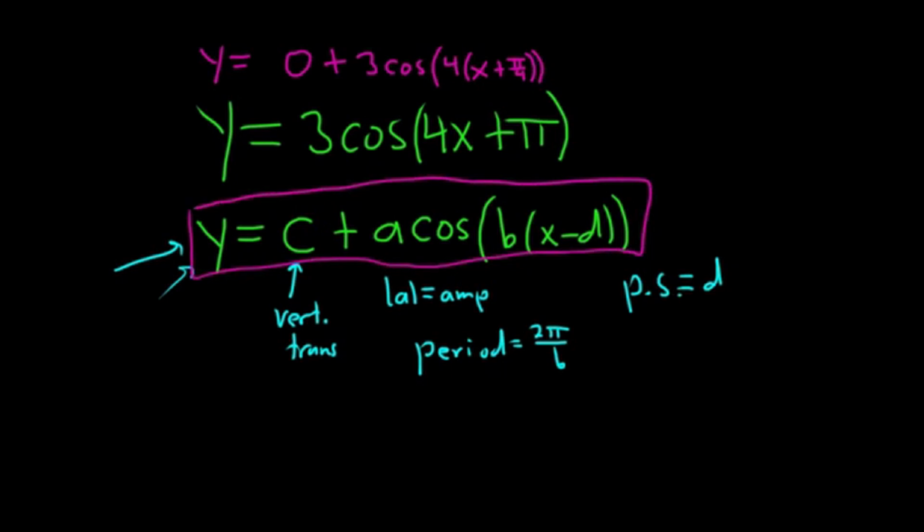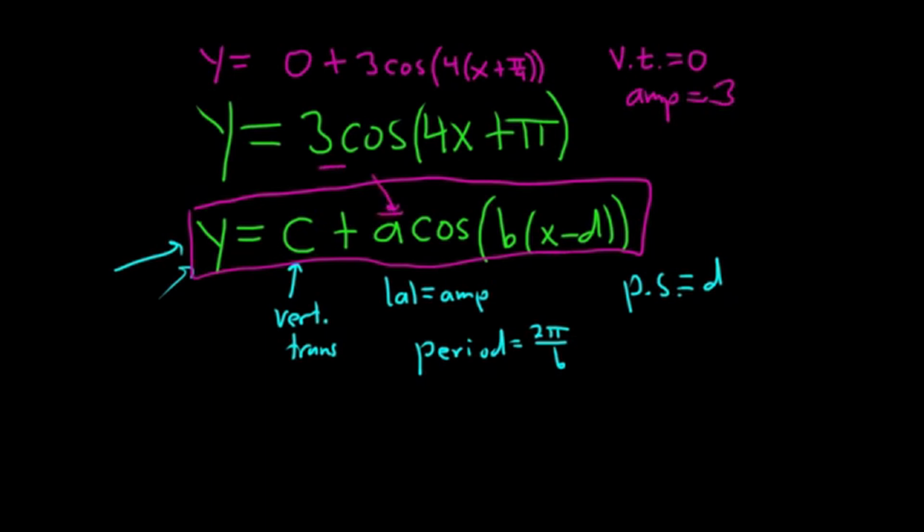So the vertical translation is 0. So I'll put that up here. I'll call it VT just to be cool. Vertical translation is equal to 0. The amplitude is the absolute value of 3. So 3 is just 3, right? Its absolute value is 3. So the amp is going to be 3, right? You see the A is 3, so same thing.